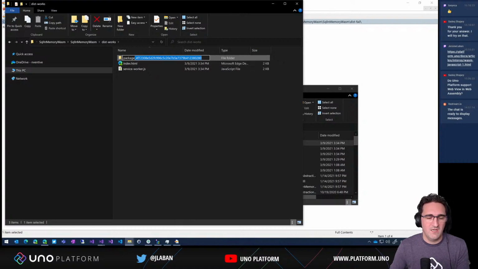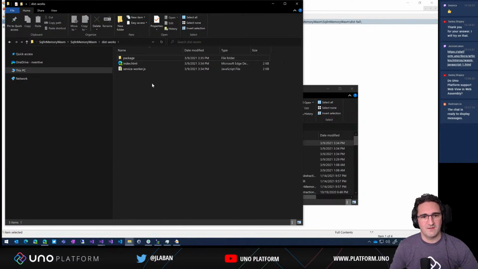So the hash here is to be compliant with CDNs, so that if you fetch a new version of the index.html, it will always go to the right version if the CDN provides both versions. So that's one of the ways to ensure that we don't have discrepancies in terms of files that are being fetched, because the whole package has to be exactly the right way. If it's not, then the application may behave incorrectly.